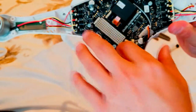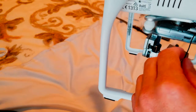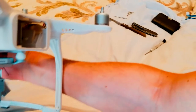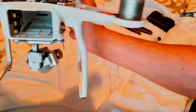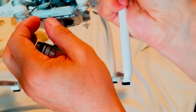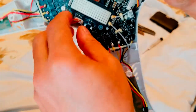Okay, so we would need to take the plate out, the motherboard out, to get to that antenna. So what we're gonna do is, I want to show you guys where the antenna is. Over there, guys, see the white thing? That's the antenna. I think it's the video antenna or the Wi-Fi antenna, I don't know which one, because it's got two of them inside there. But it doesn't matter which one it is, one is black and one is a different color. Gray. One is gray.